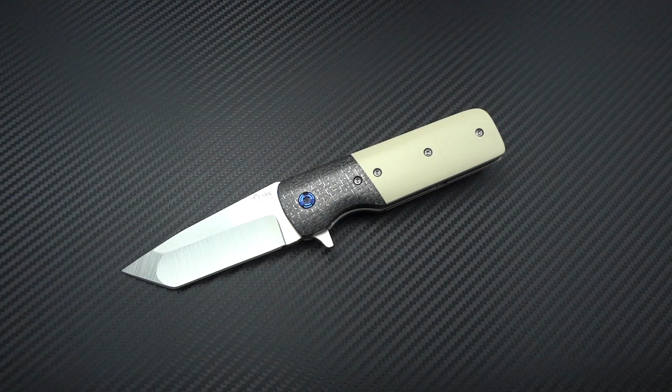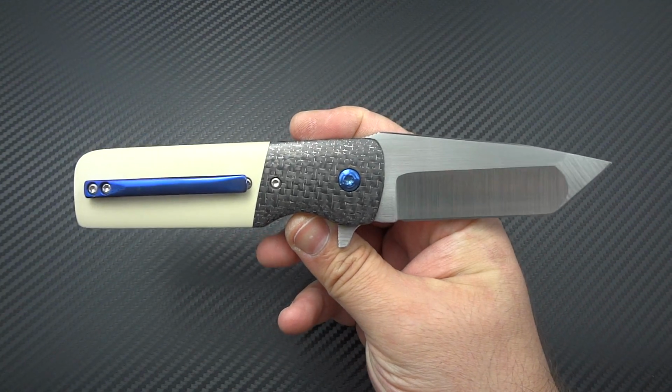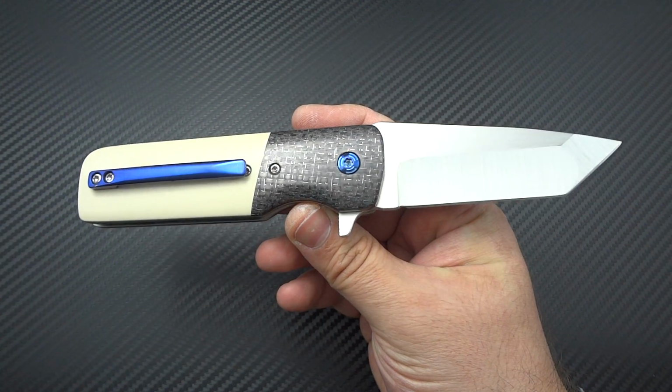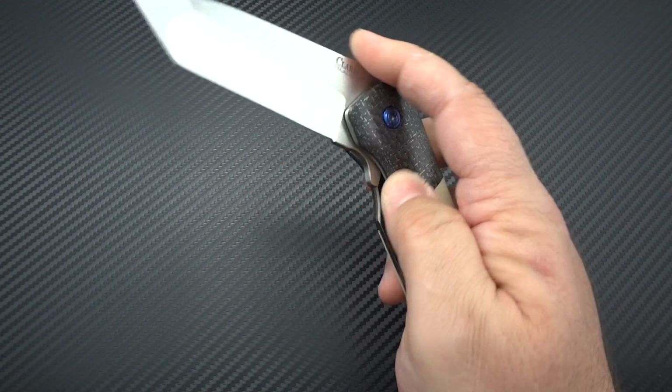Yes, there is a certain percentage that goes to just your materials, especially when you get exotic. But at some point, it boils down to the amount of time and hand finishing and hand fitting that goes into each custom knife. That's really what you're paying for. And I think this is somebody that is dramatically underpaying himself, and I'm sure that'll change in the near future. But for right now, get on his list if you can and enjoy the great value that he's offering.